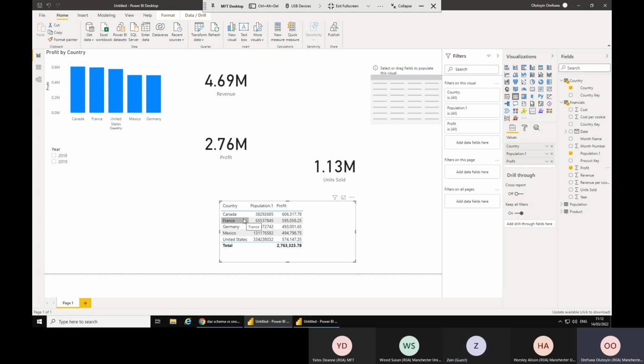So let's say business says, you know what, we want to know how many cookies are we selling divided by population, for example. Within the trust, for example, let's say we want to know what percentage of the population have been vaccinated against COVID. And maybe you don't know the population. You go to an external website, data.org or whatever, to get the current population, and then maybe you do some calculation to derive what percentage of the population has been vaccinated.